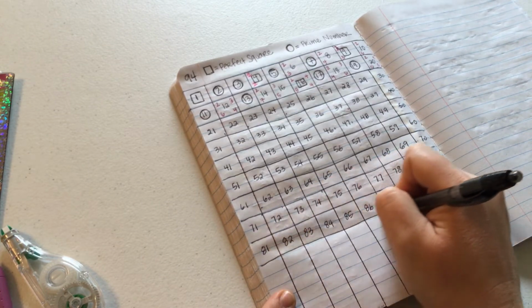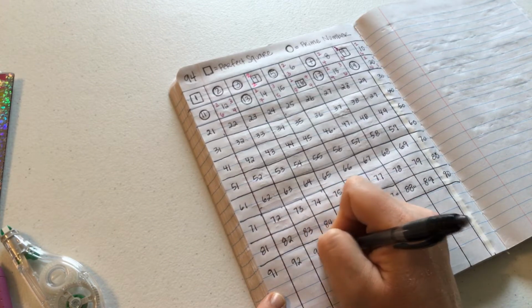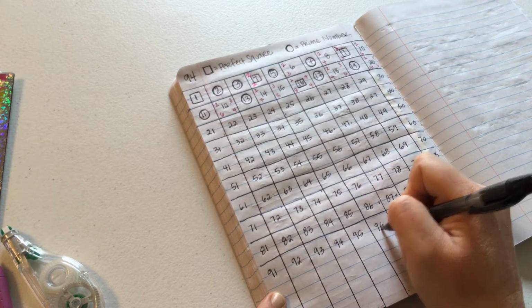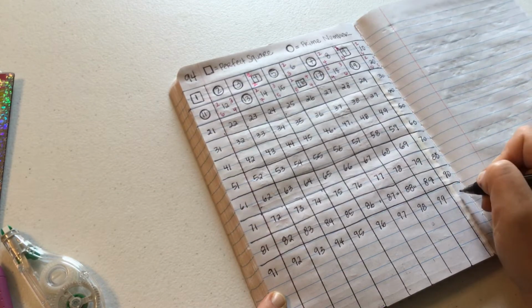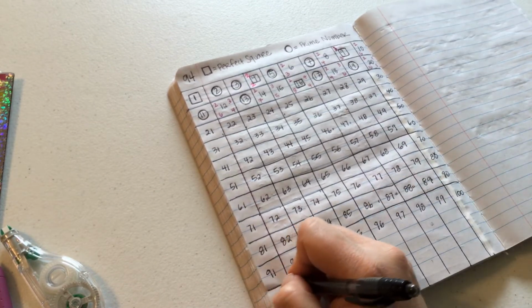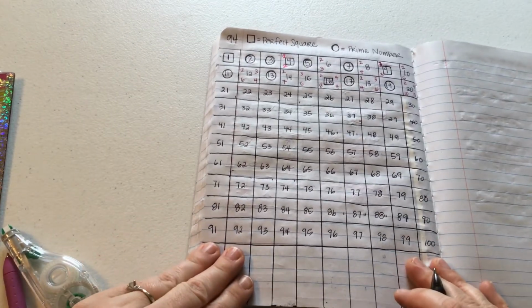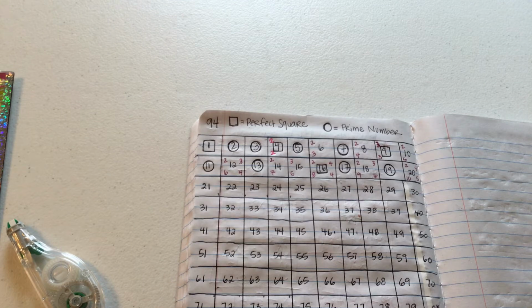One last row. But believe me, once we get into this next unit, which is a huge unit in algebra, this is going to be your best friend. All right, so here's my hundreds chart. Again, take breaks. You don't have to do this all at once. I'm going to power through, filling in my information.